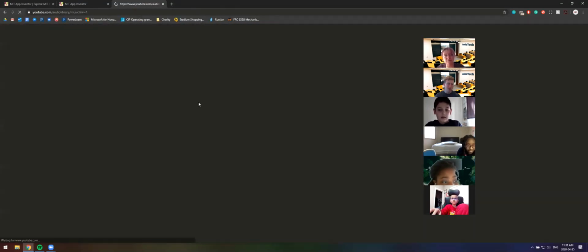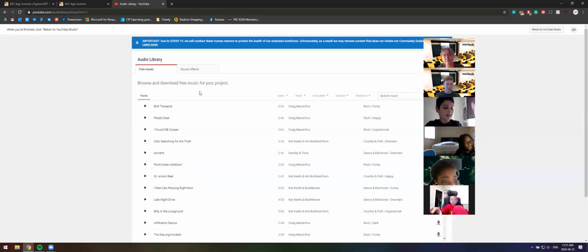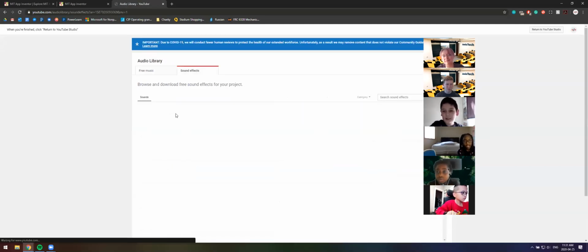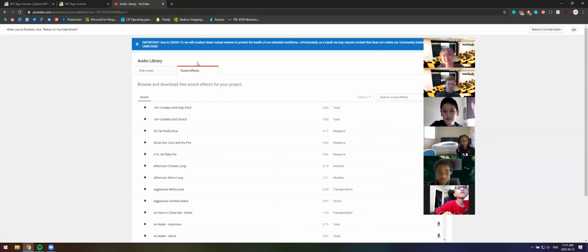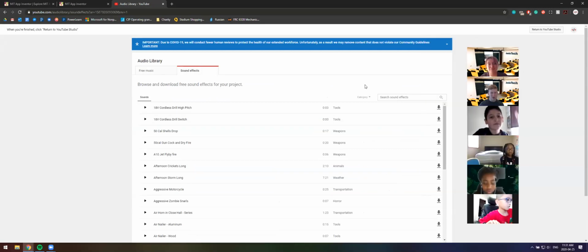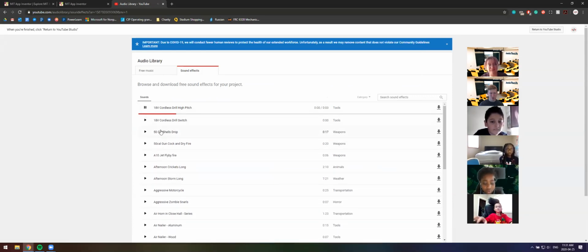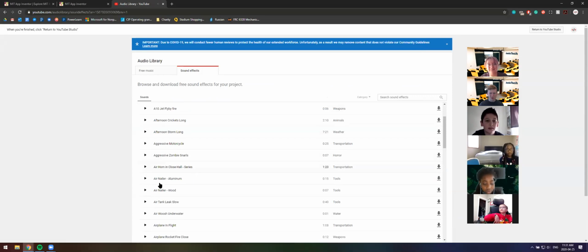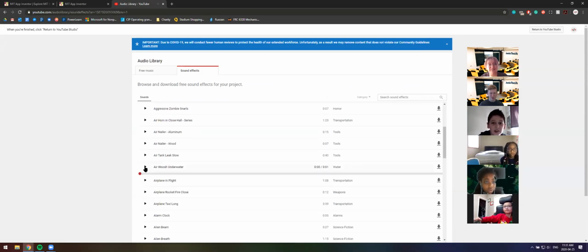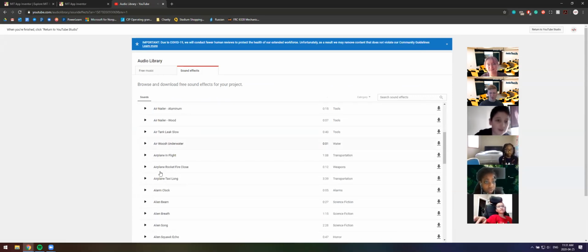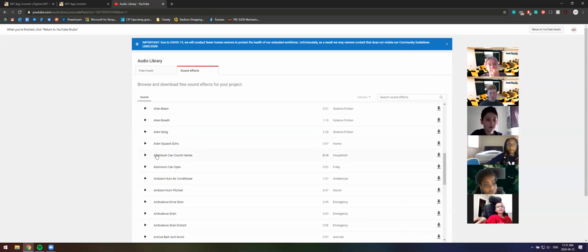Audio library. So let's see if there's some short sound effects we can use. Here, so yeah, if we go here under sound effects, there's a cordless drill switch. There's a drill for some reason. I don't think you're, when you're screen sharing, you can't hear them? You haven't turned on computer audio. That is fine.